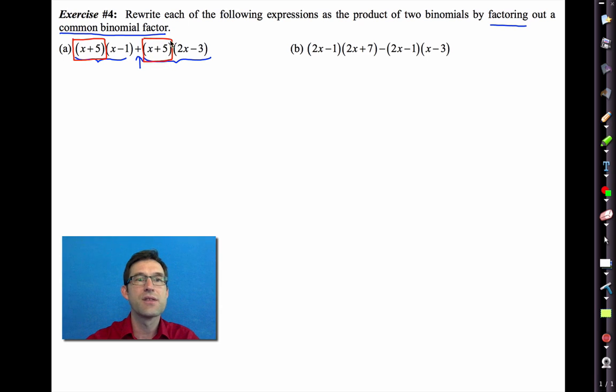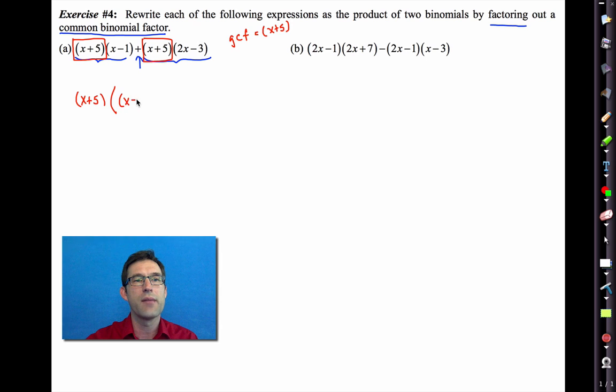So that is their GCF, if you will, or at least it's a CF. I can pull out an x plus 5. Let me do that. Now, if this feels like we've done it before, but a long time ago, absolutely. We actually did it in Unit 1, which I realize is a long time ago. But what did we multiply x plus 5 by?